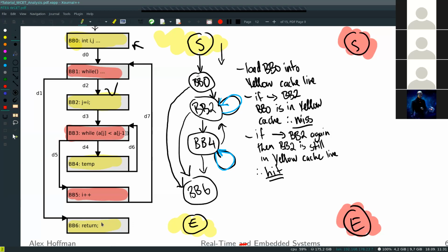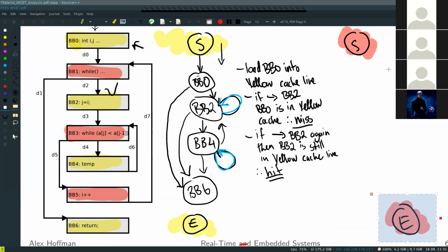Yes. Imagine that these addresses of the basic blocks are somewhere in memory, and the memory blocks that are these basic blocks have memory addresses that have the index of whatever the yellow cache line is. But I'm just annotating it with these colors to say, imagine I have two cache lines and these basic blocks map into these ones to keep it super simple. Right? And so let's go and do the cache conflict graph for the red nodes, because we have to do a cache conflict graph for each cache line, and we have two. We have the yellow one and we have the red one.